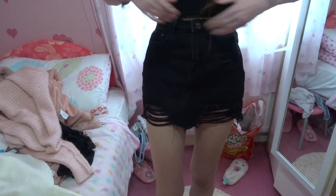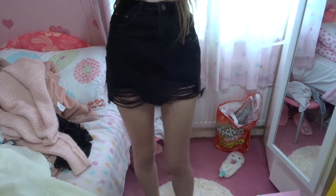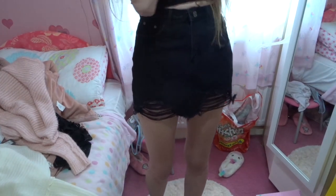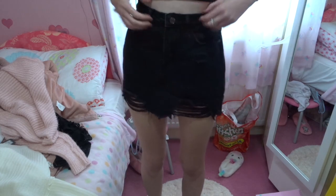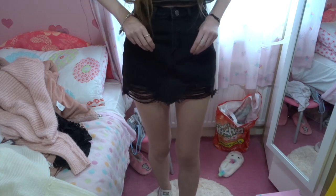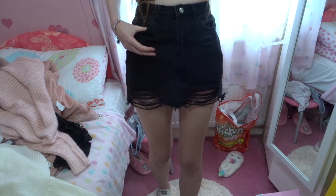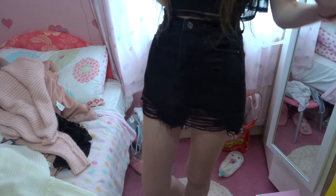This Missguided skirt, I found the exact same problem again. I've had to like squeeze myself into it, but then my blue one, it's like nearly falling down and needs a belt, so I don't quite understand what's going on with the size in there. But yeah, it's something I've obviously been loving wearing recently around autumn. It is getting a bit too cold to wear without tights now, it's November, but it's definitely going to get its usage again next summer.